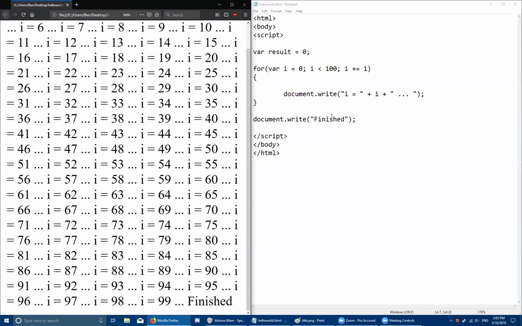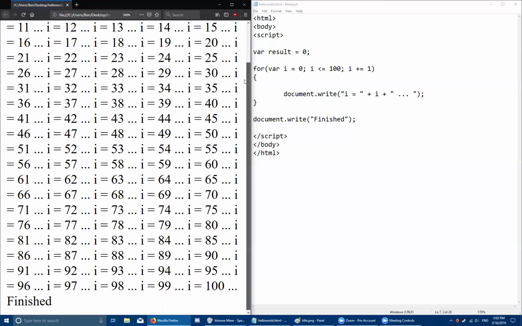So as you can see, it doesn't actually print out i equals 100, because when it comes up here, if i is 100, 100 is not less than 100. So then it just immediately skips back down outside of the loop. We could change that. We could do less than or equal to 100, and then it'll go through and actually print out the last 100 if we wanted.